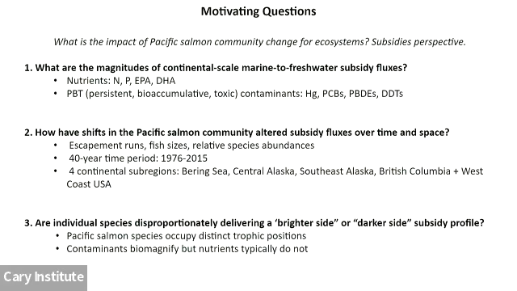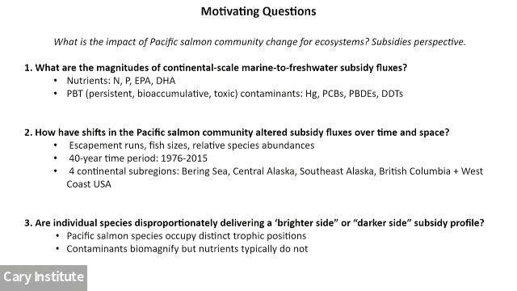And this is sort of a chicken or egg thing. These are the contaminants that are most commonly measured in salmon tissues because of their persistent, bioaccumulative, toxic properties, but these are also the ones that we could find data for. So it worked out. The second question, and I'll just say that the first question is sort of our first principles question. Like, what are the numbers? No one's done this before on this scale, so we want to do it. But then we can use those numbers to ask some other questions.